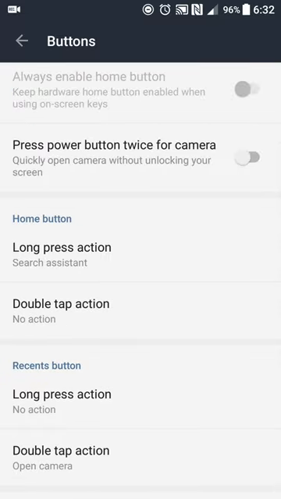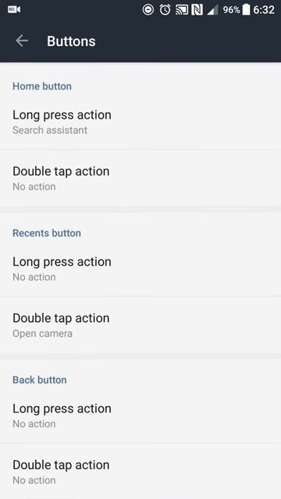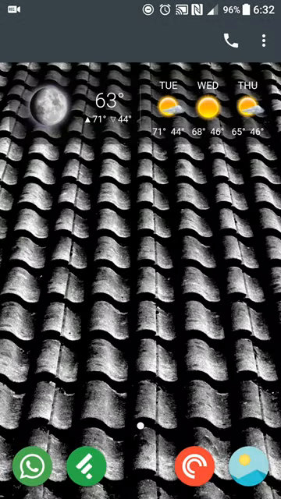So at the moment, I'm keeping it like this, as I mentioned, for the extra real estate, and then also being able to double tap on my recents to open my camera. So I can obviously launch the camera from my lock screen, but it's an easy way to have that, and I don't have to have an extra shortcut set for the camera. I did have the swipe gesture, as I mentioned in the first video, but this actually launches the camera a little bit faster, so I have it set up that way.